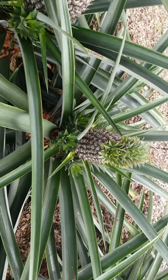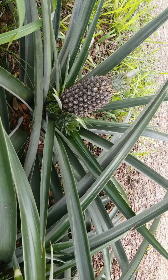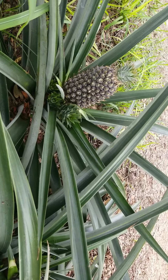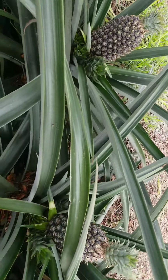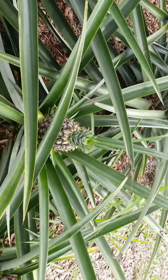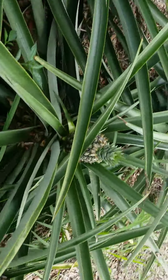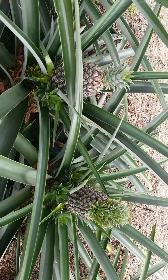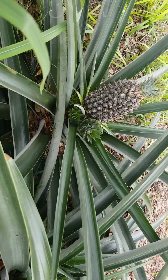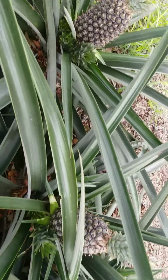And these pineapples are... I work in a kitchen, I'm a chef, and I bring home the tops when they do fruit salad and just plant the tops. I asked the ladies to cut the fruit, save me the tops. It's taken about 2 years for these little tops to become this, to get to this point.